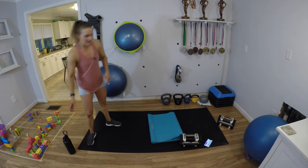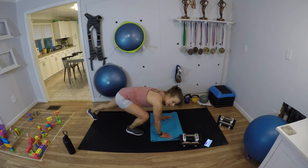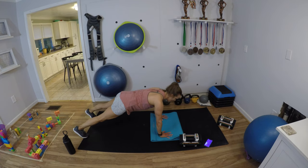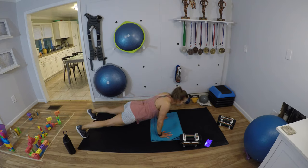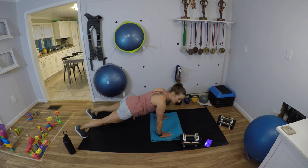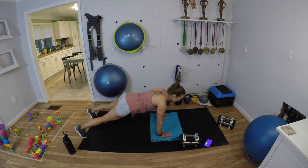Okay, get into your plank. Of course, you can be on your knees or you can have your hands elevated. One, plank scapular retractions. Okay, shoulder blades together, push away. Keep your arms long, shoulder blades together, spread them apart. Shoulder blades come together, spread them apart. Shoulder blades come together, spread them apart. There you go.